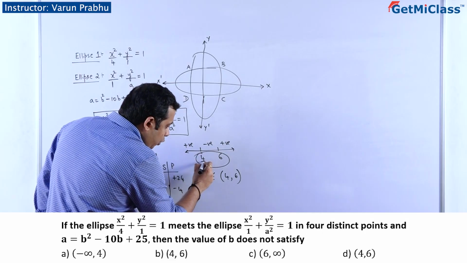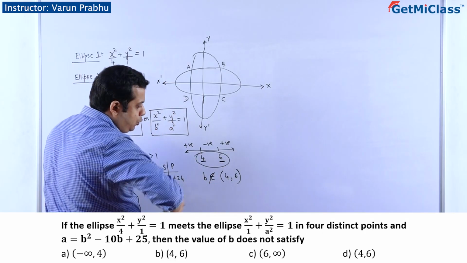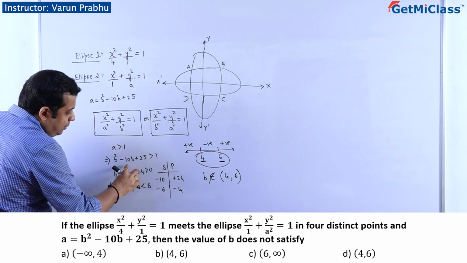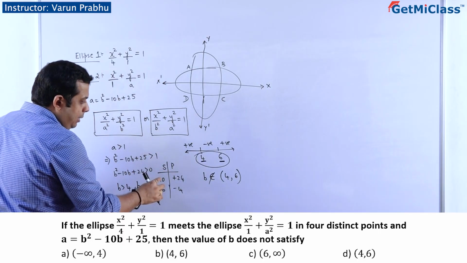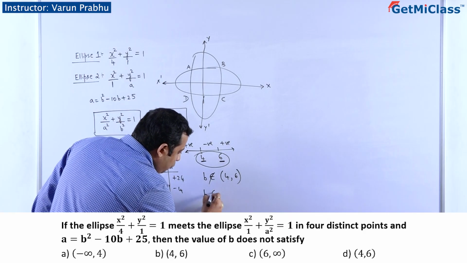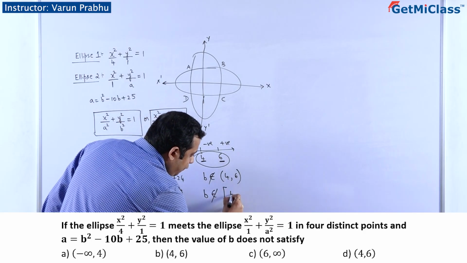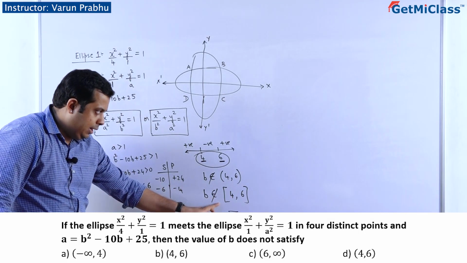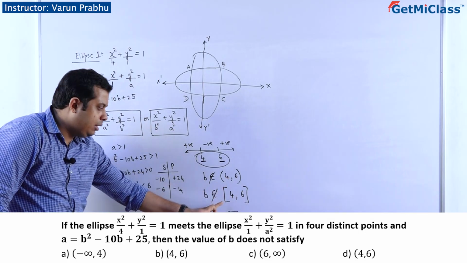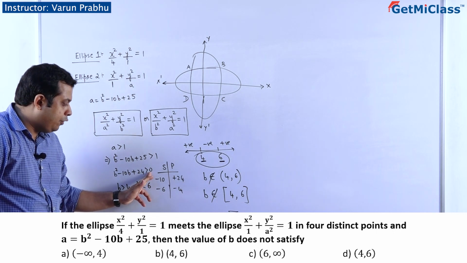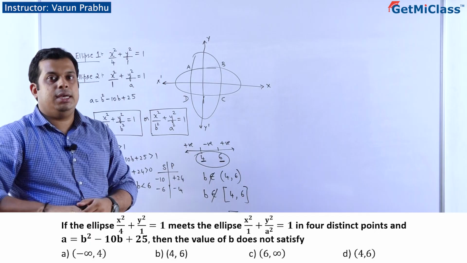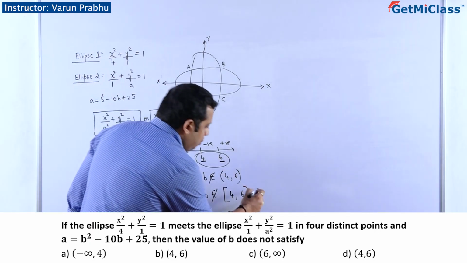Also at 4, the answer is becoming equal to 0, and at 6, the answer is becoming equal to 0. So b more precisely cannot belong to the closed interval 4, 6, as seen in the option. This is more accurate. It's not just 4, 6 in the open interval, it is the closed interval, because I am looking for a value which is greater than 0, not equal to 0. So 4, 6 is the answer to the question, which corresponds to option D.